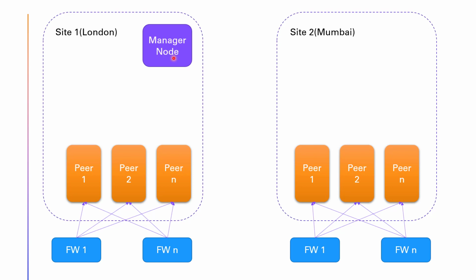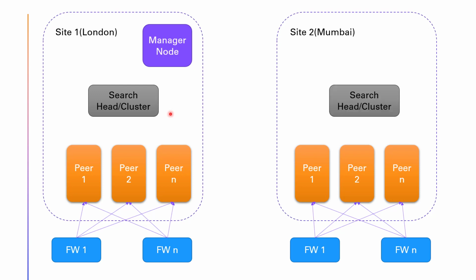Now, as the scenario with any other cluster in Splunk, there should be a search head or search head cluster, correct, for both of these sites. So here also for the multi-site, each and every site will have their own search head or the search head cluster as well. You can connect a search head cluster over here as well. Architecture wise, it is very simple. We are just dividing this whole cluster concept into site wise basically, but configuration wise it is way different compared to the normal cluster configuration, which we'll be discussing shortly.